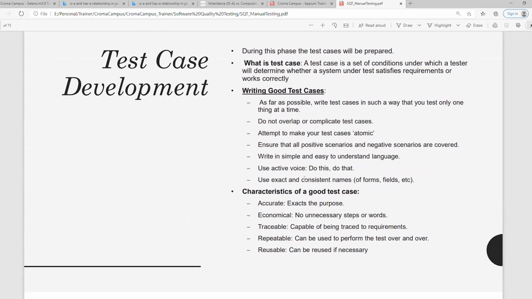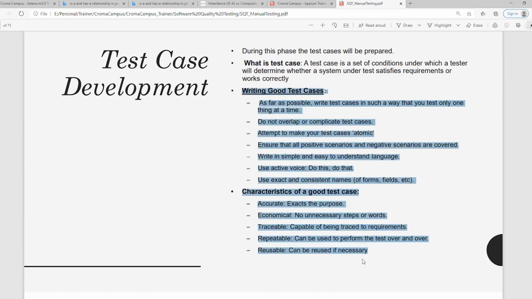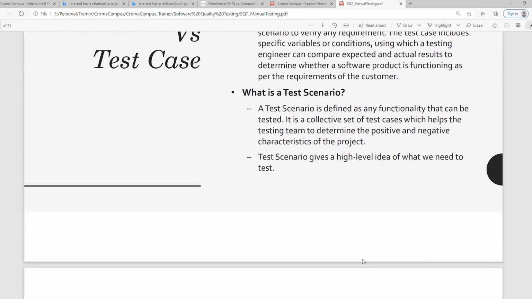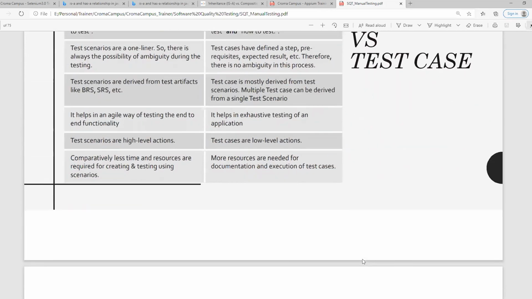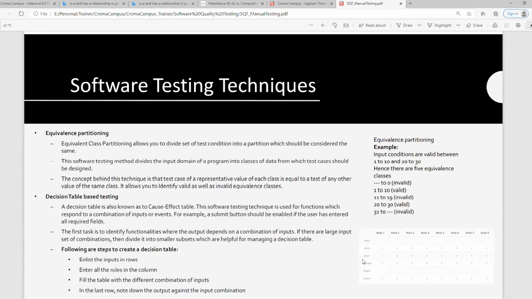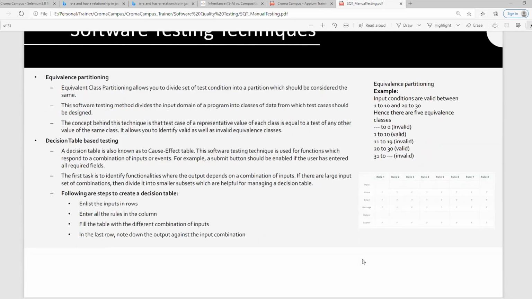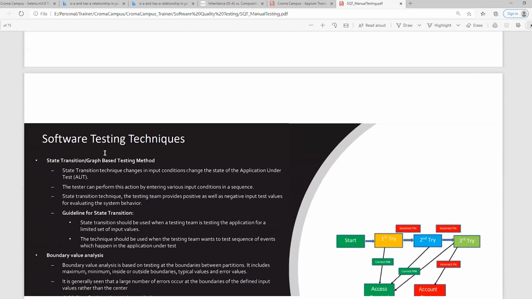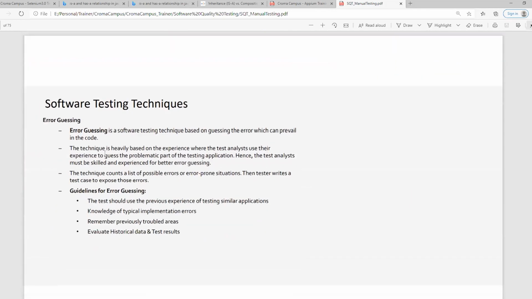requirement, understanding the requirement and requirement se test case kaise likhna hai, और उसमें प्रायोरिटी और प्री कंडीशंस और टेस्ट डाटा वगैरह वगैरह क्या फॉर्मेट्स होते हैं, वो सब चीजें हम डिस्कस करेंगे और टेस्ट केस लिखना सीखेंगे. Okay, once we are done with the test case, the test scenario, test cases में difference समझेंगे. Then we will understand some testing techniques which will help us to write the test cases, like equivalence partitioning, decision table, state transitioning, boundary value, error guessing techniques.